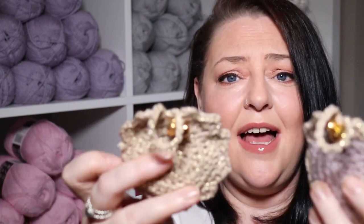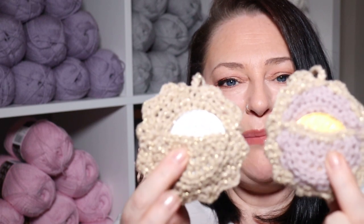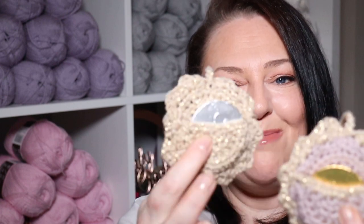I've done them in tons of colors already, and I've popped a little pocket on the back so you can pop a treat in there. I'm using chocolate coins for mine, so they're going to be on the tree. When somebody comes they can have a little bit of chocolate. There are loads of good uses for these - it'd be really easy to turn them into festive bunting in colors matching how you're dressing your home for Christmas.